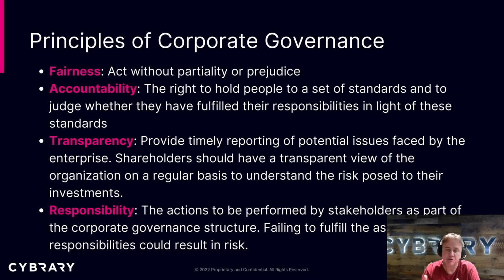Well, there are some principles that our governing entity should adhere to. These come from an organization called the Open Ethics and Compliance Group, OECG. I had to think about that acronym for a minute. Ultimately, the principles of sound corporate governance. Our governing entities should be fair. That sounds reasonable to me, meaning they act without partiality or prejudice. They make good business decisions based on business requirements without acting upon bias.